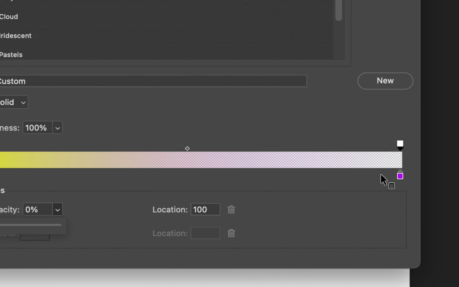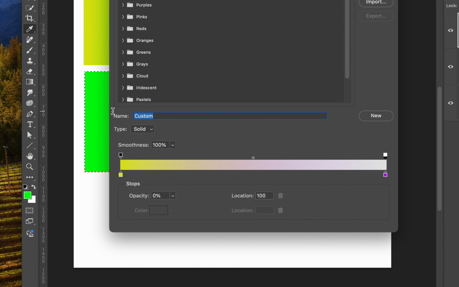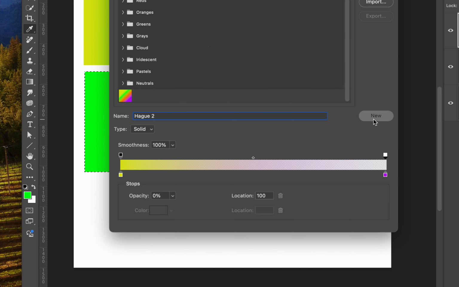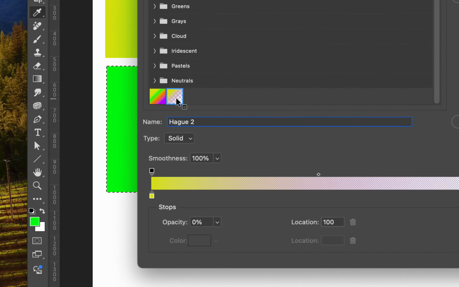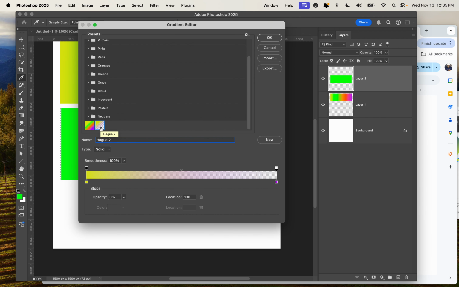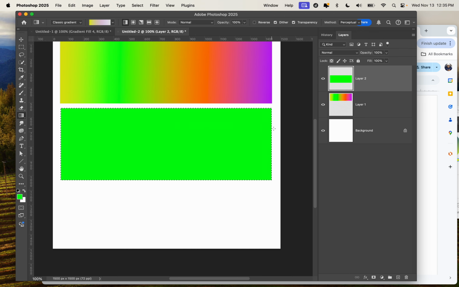Look what happens. Okay? And go ahead and call it your next one. I don't know what you call it, but okay, so there we go. So press new, and it should appear. Notice that it goes from a solid to checkered. That means it is actually transparent. Let's click OK. And now what I'd like you to do is go ahead and drag across this green, and you'll see the color right behind stays the same.